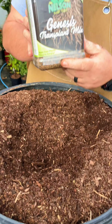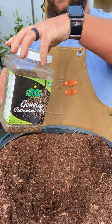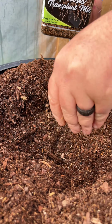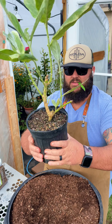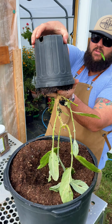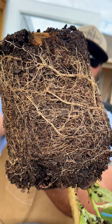We're going to take some Nelson plant food. This is Genesis. This is their transplant mix. Good stuff. This is going to help with transplant shock and just help this plant out. Pull that label out. We're going to squeeze the 1-gallon pot. Squeeze it just like that. Then we're going to turn it upside down, just like so. And look at those roots. That's a nice root system.